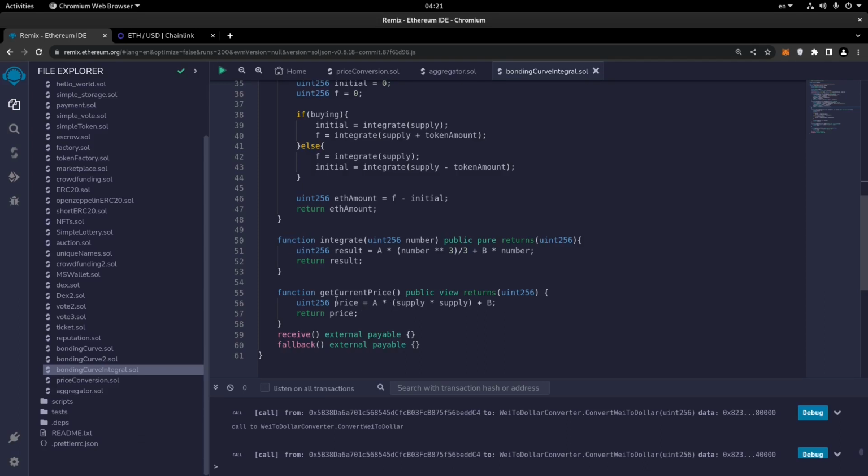The get current price here will show us the price in dollars, and then in this function, it will calculate the price in Ethereum, and we can consider that as a variable that we can also show in our contract and see what the price is.